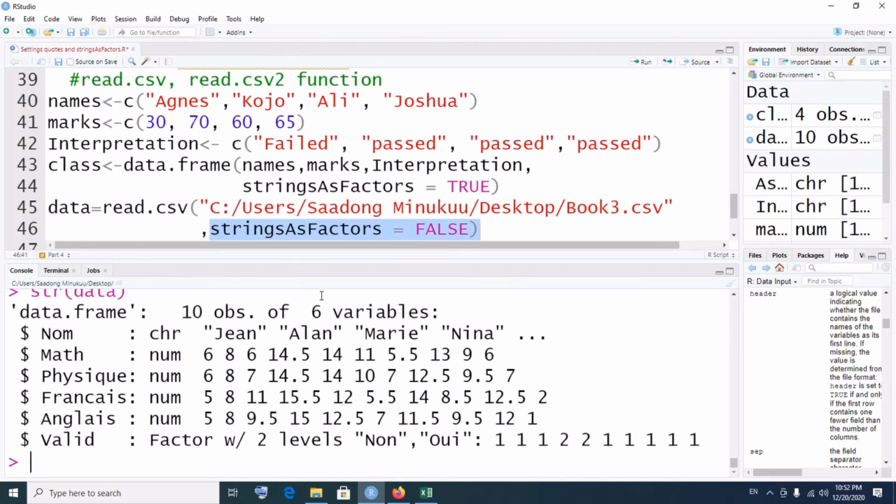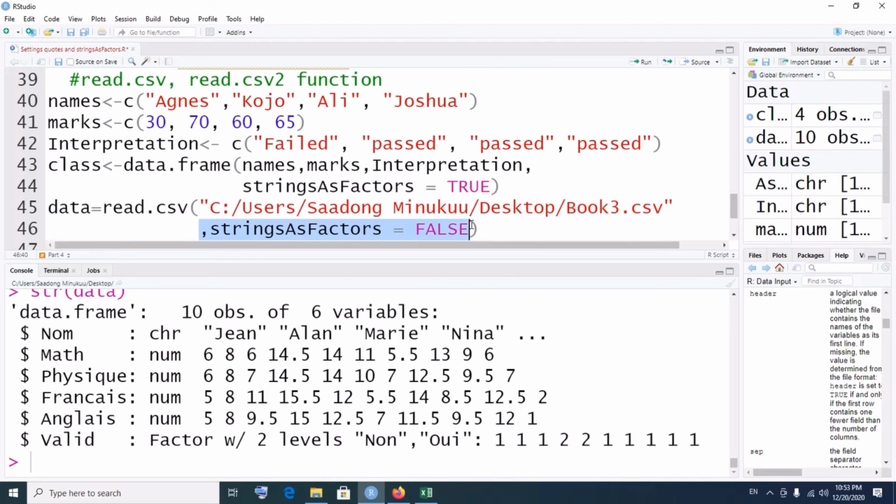This is how we set the stringsAsFactors argument in either a data.frame function, or the read.csv or the read.table function when we are importing data into R. Remember that it's the same thing applied. In this example, I just used read.csv, but if you are using read.table, all you have to do is put all the necessary parameters, and after which you put a comma, and just write stringsAsFactors is either equal to true or false.